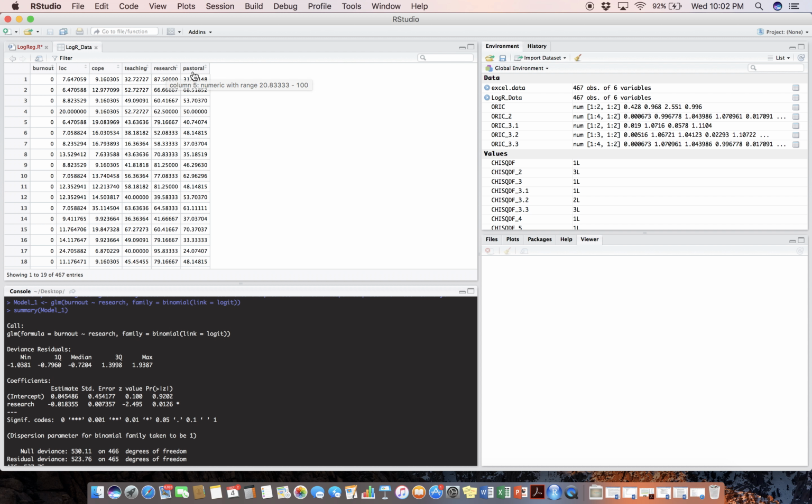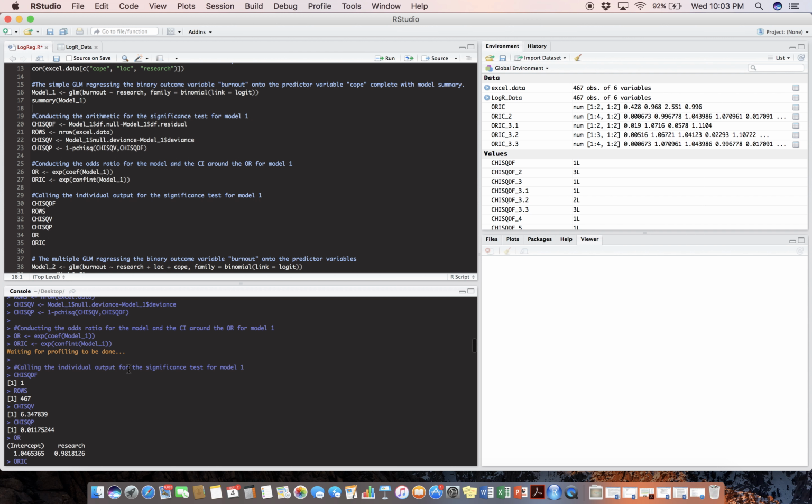So when we run this model, we're going to look at what the implications are of each predictor. And when we look at the model summary, we see that in this first model, research by itself is significant. And we would report this using this information here.